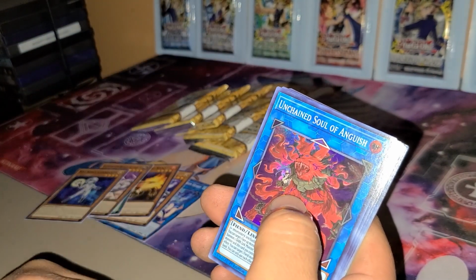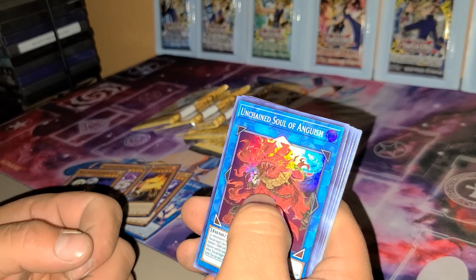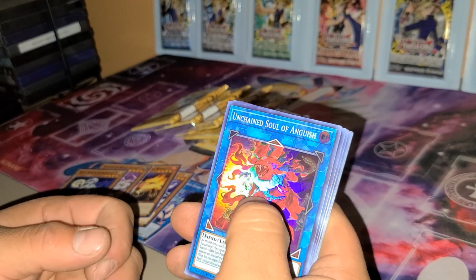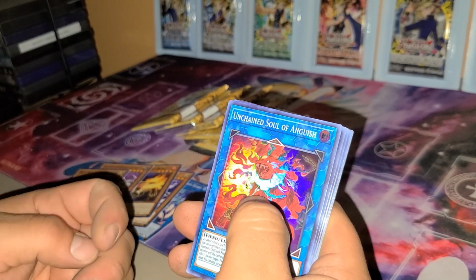We actually have a lot of Unchained cards. Maybe we'll end up making an Unchained deck. I know last time we talked about maybe changing from the dinosaurs. I don't know. What do you guys think? Maybe we will just take a week off from dinosaurs and do something different.